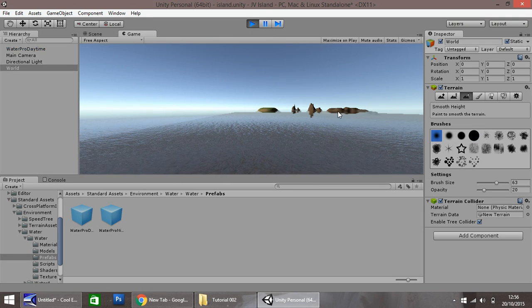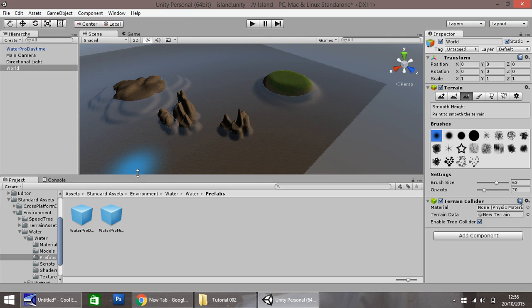So we'll leave this tutorial there for now. Next episode we'll put in a player so we can move around and have a look, put in trees, and do different things and see where we go. For now, just enjoy making your island and create different islands, different styles of rocks, whatever you want.